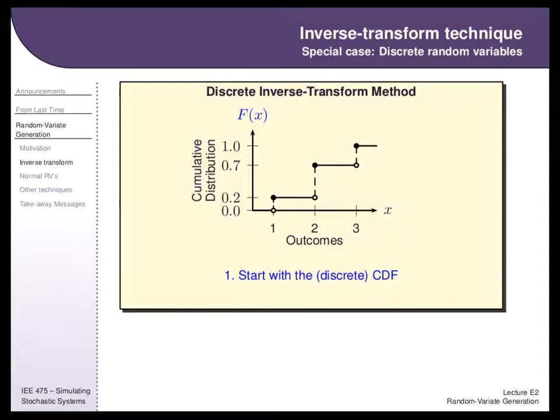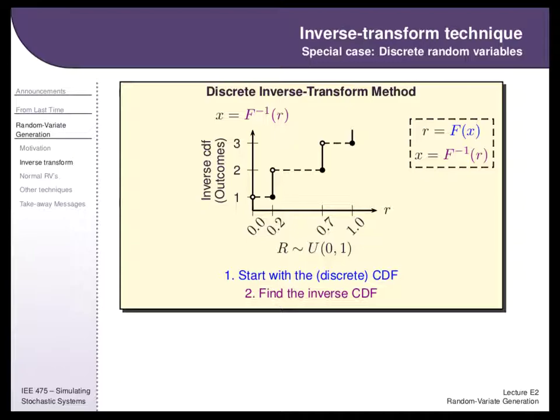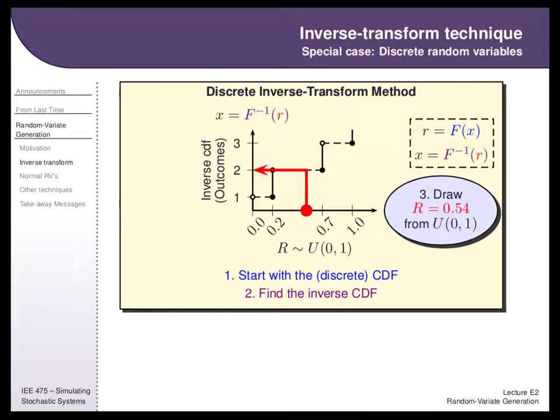So if I go back, it looks like this. Then I'm going to flip it this way, so that it flips up like that, so that now my independent variable is this draw. And if I just go up here, then I can see that if I draw a point, say, 0.6, then it goes up and it hits this curve here, which maps to outcome 2. So that, 0.54, I guess, is the outcome that I drew in this example. And that is kind of graphically what's going on there.